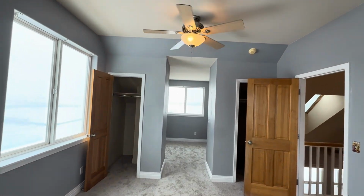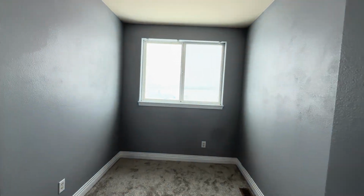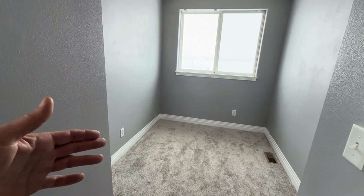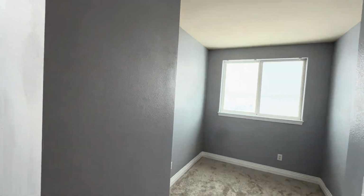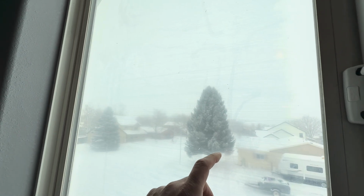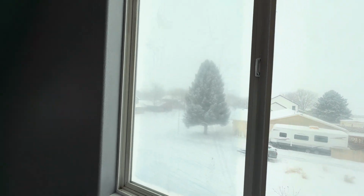You've got 2 closets there, and then you've got this little area here, which could be a cool little sitting room or reading room, kind of separate from your bedroom, or you could just fill that with a bed, black that out, and that could be your sleeping cave right there. So just a couple of things I am noticing. These windows do look like they have some tint on them, or they actually have a broken seal. I don't know if you guys can see that.